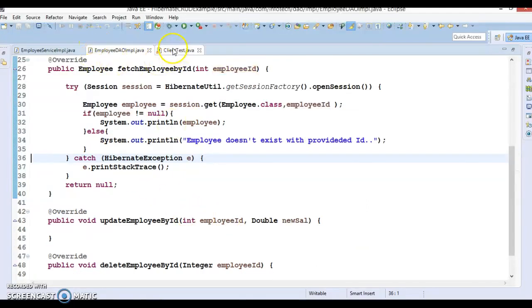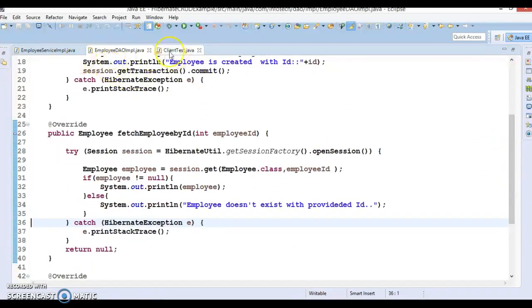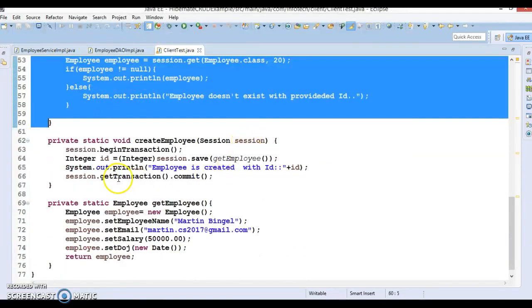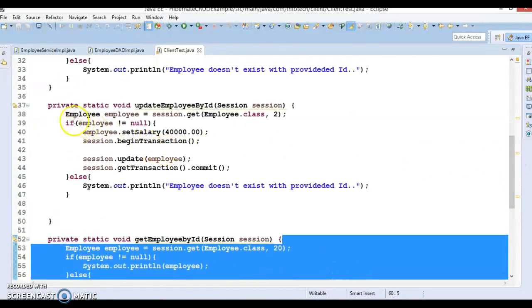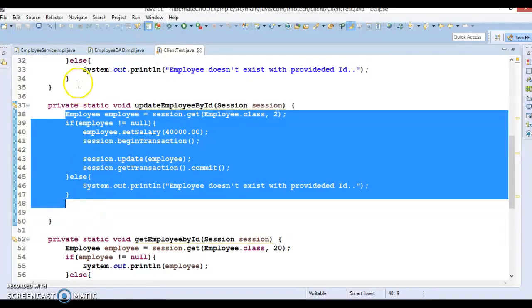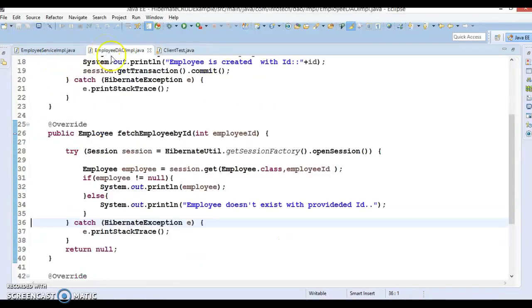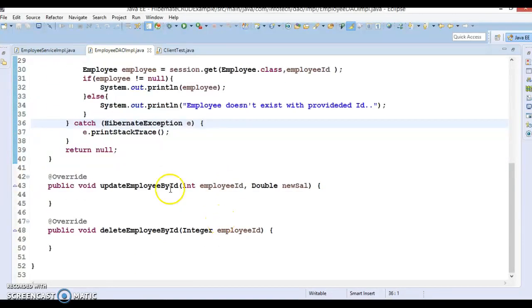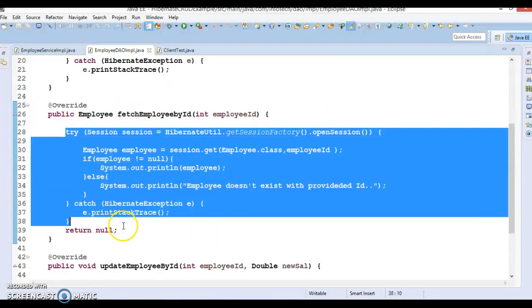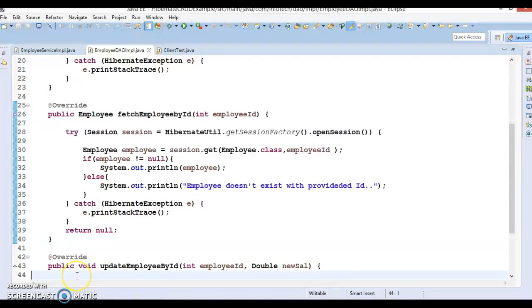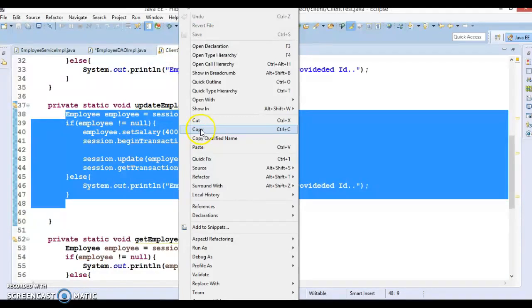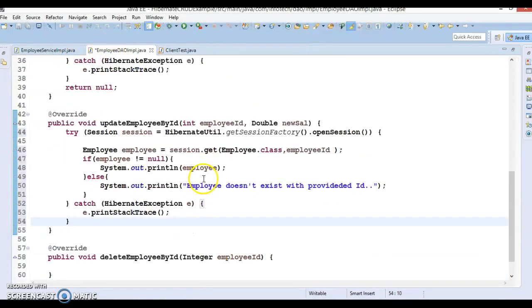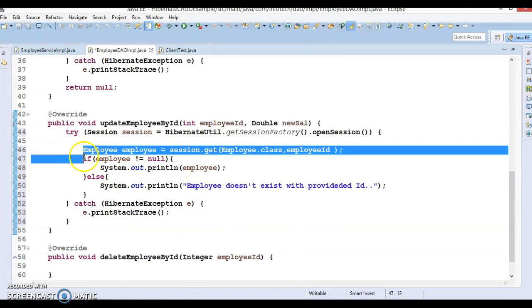Now similarly, the update record, right? For update you require a transaction again. For update we have written the code here as well, so if you go here, yes, this is the code for update we have written. Sorry guys, let's first complete this one, and the code for update I'm going to copy from here and paste it in the update section.